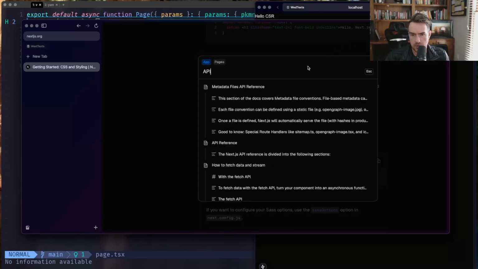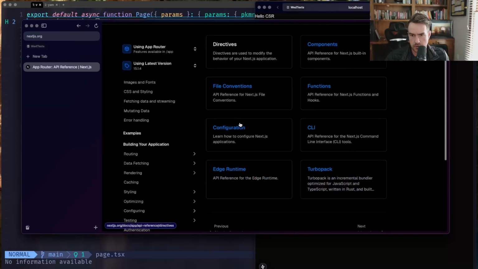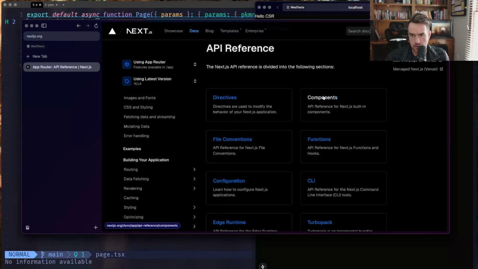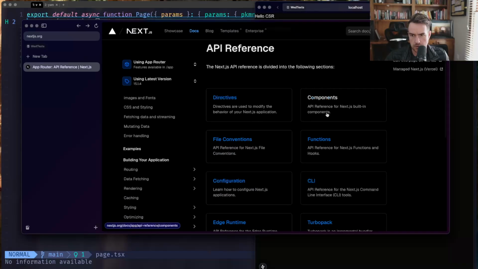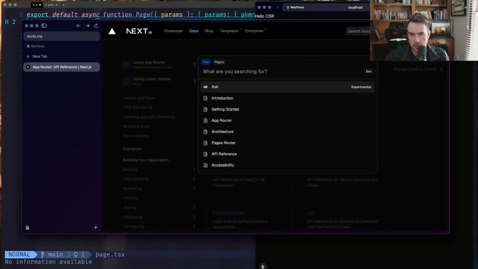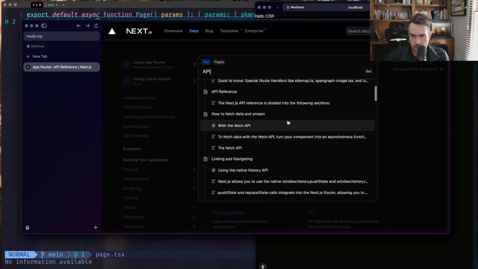API reference. Components? No. I guess there will be images in there, but how to fetch data in stream.